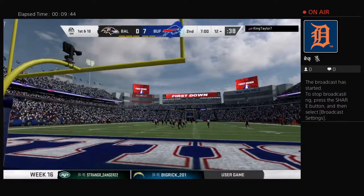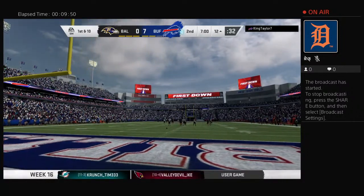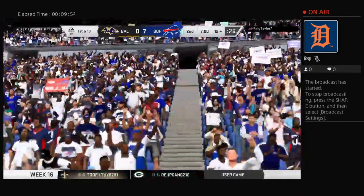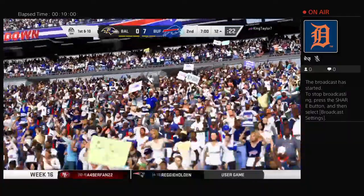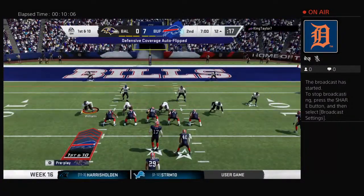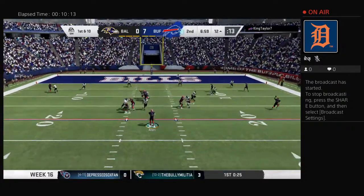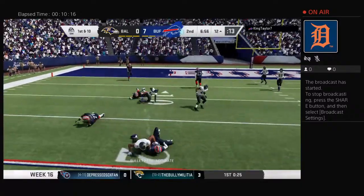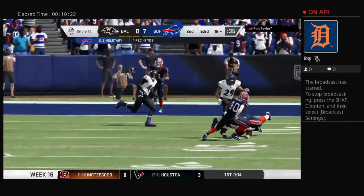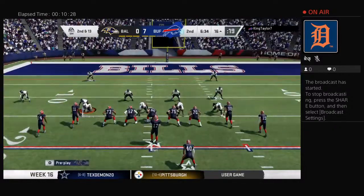After 7-0 on EA Sports. Second quarter now in Buffalo. It's the Bills in control of the football as they've got it with a 1st and 10. First down, and they're going to throw. Oh, it's a screen pass. That's complete. And he goes backwards here, losing yardage back to the 16. That'll set him back with a loss of 3 on the play. And that'll make this a 2nd and 13.